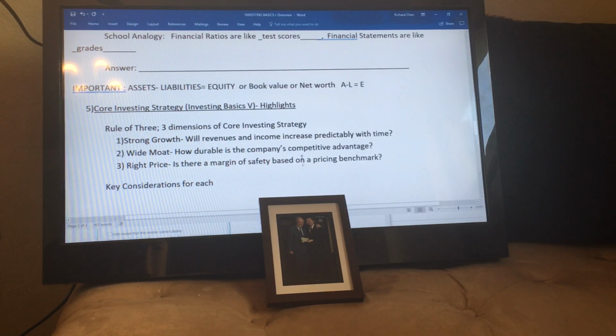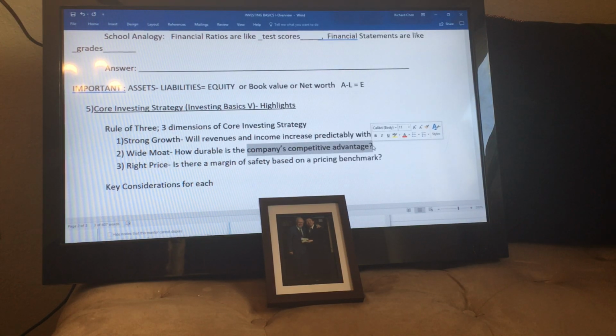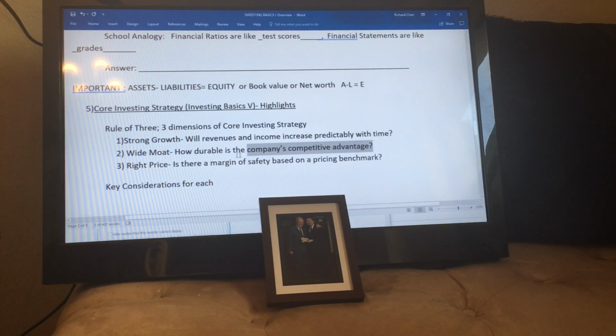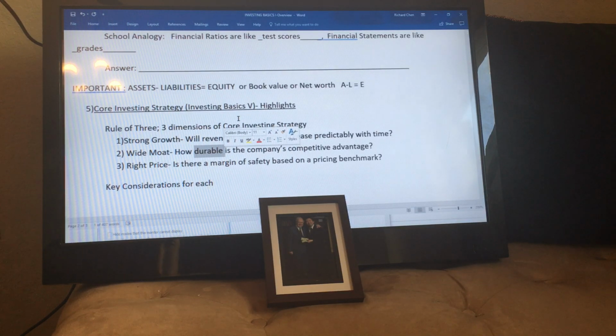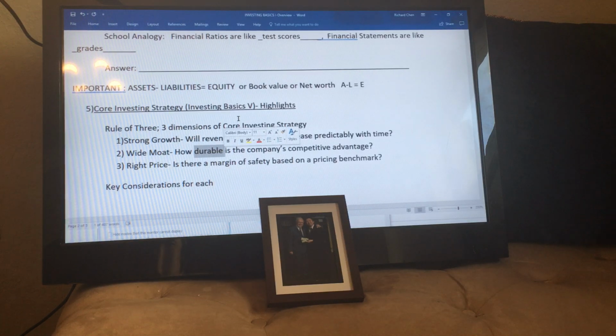But that explains a company's current success, right? You can assess a company's competitive advantage, or say how effective it is, by looking at its current success. Is it making more money, more revenues, or higher gross margins? The key question is how durable, meaning how long will this competitive advantage last? If the CEO dies, or the company has an unethical CEO who fritters away all the company's cash, how durable is the company's competitive advantage? And that's this idea of a moat, right?